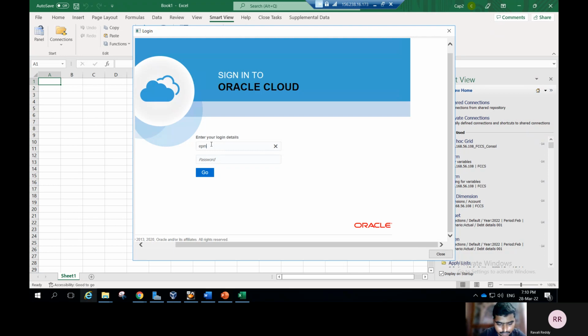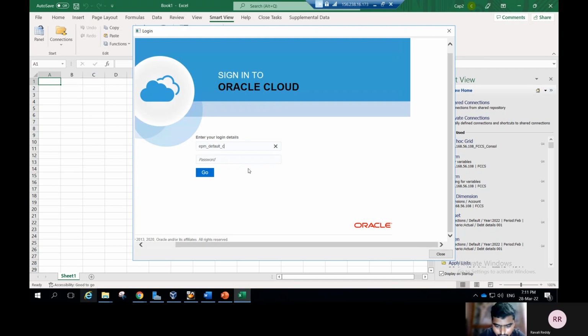Now I enter the EPM default cloud username, and again I enter the password for EPM demo. Yes, and click on go.